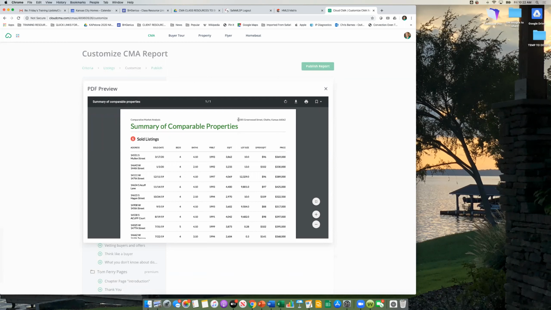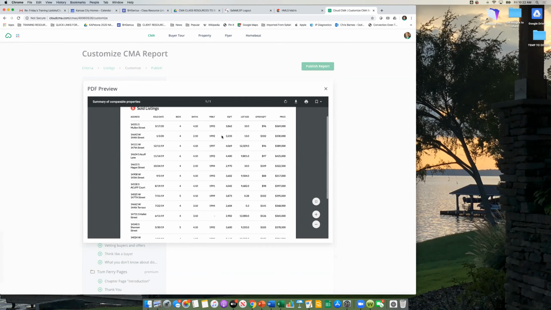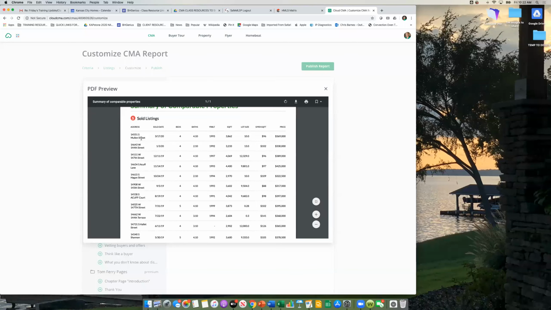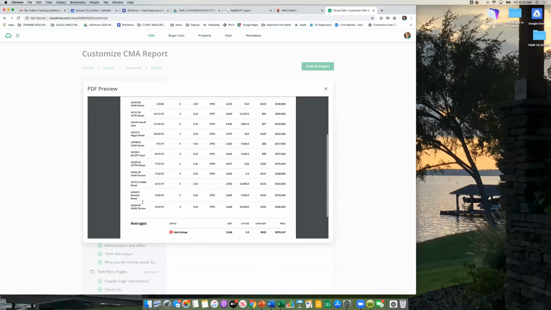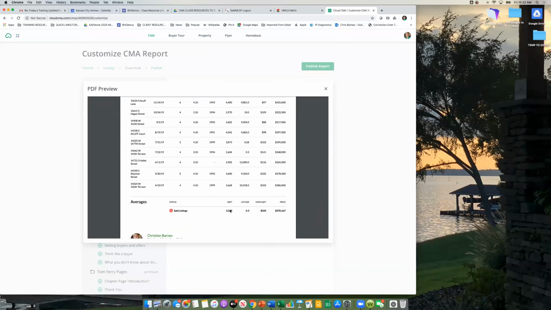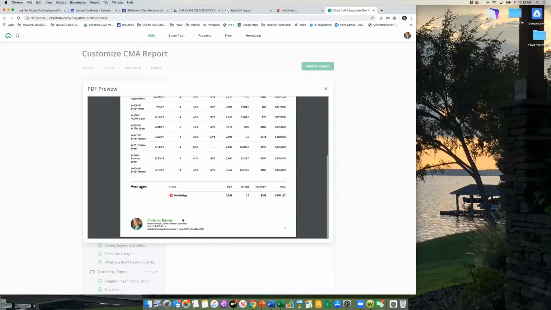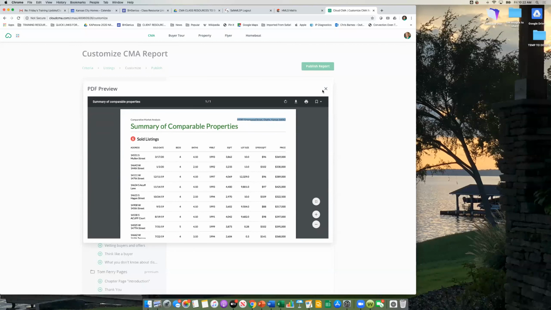At the top, you have the client's property address. And then this is a summary of the homes that are included in the report. So good information, good snapshot view here of all these houses that are included in the report. Down here, it gives you some averages. If I had some that were active, it would split apart the solds and actives and under contract down here. But I like this as a snapshot view page.